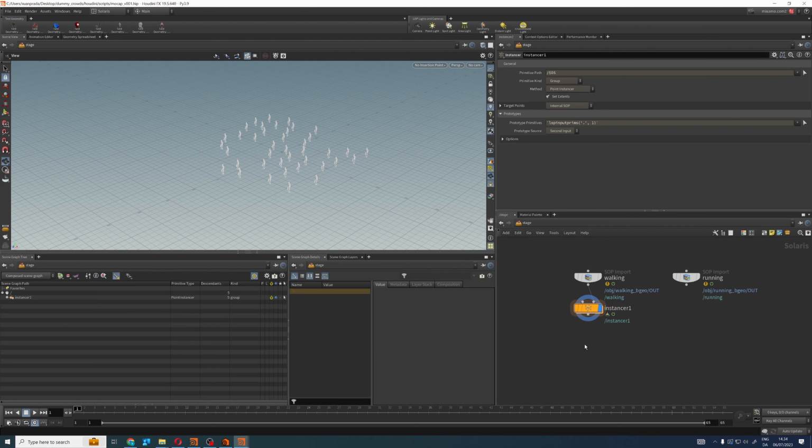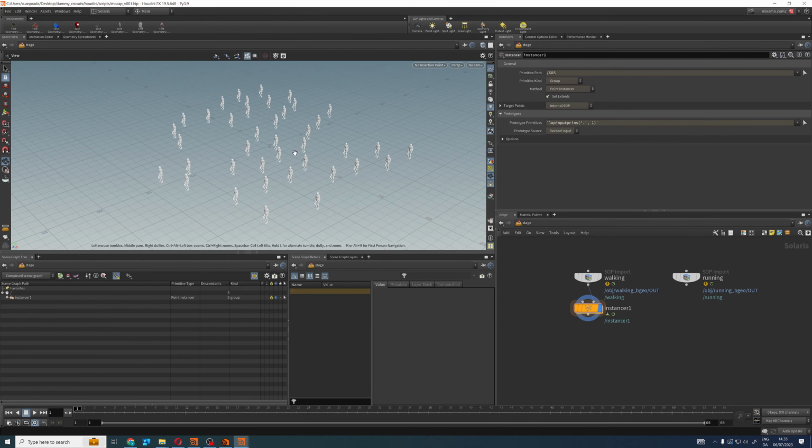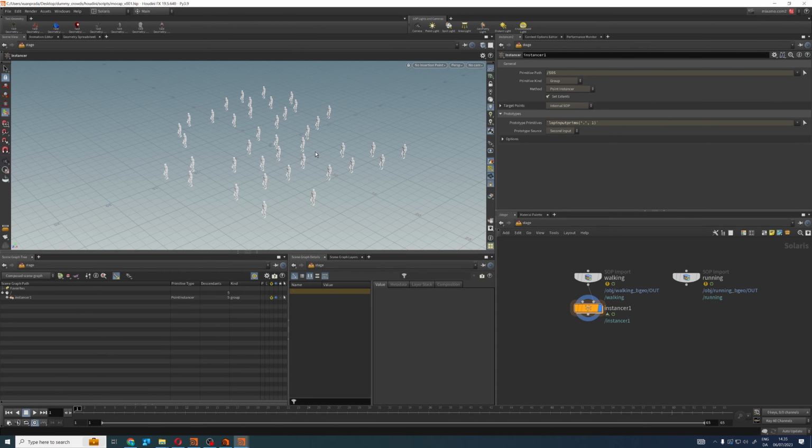Again, in SOPs, if you want to change the offset of the animations or the timing of the animations, you need to do it with Wranglers. Here, there is a node that does everything for you, which is great. Maybe you don't have that much control, but for a dummy crowd system, it's good enough. Okay, so yeah, let's do that. Let's play with the offset so we have these guys moving in a different way.